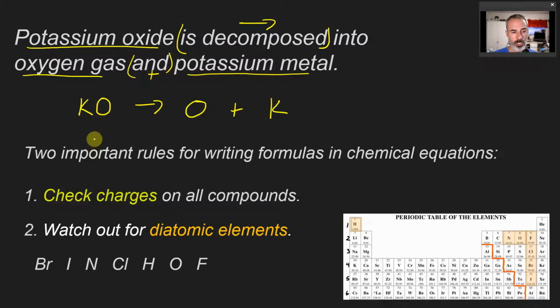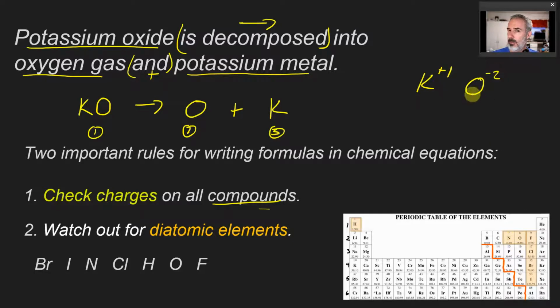Now here's my question. Is it chemical number 1, 2, or 3 that you actually need to check charges on? Number 1. Only number 1 is a compound. It has 2 different elements and it's a compound. We need to check charges. So let's do that. For the compounds, which is only number 1, we've got to check charges. So I have K is +1 because it's right there. O is -2 because it's in the -2 column.